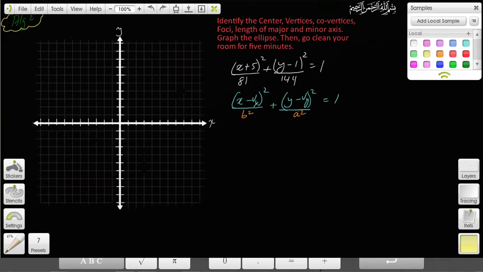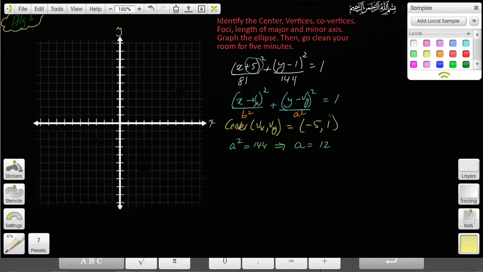First, we recognize the center is shifted. There's a translation of the center. It's not at the origin anymore, and so it's going to be derived from these two values over there. So the center is going to be, in our terminology, Vx and Vy for the center coordinate. That's going to be -5 and 1. So that's the center. Now, since we know a squared is 144, a is going to be the square root of 144, which is 12.